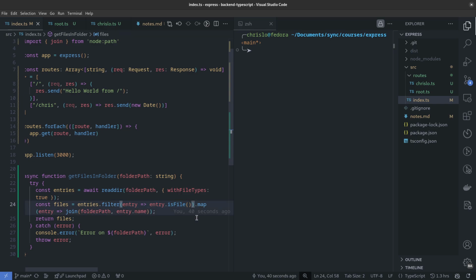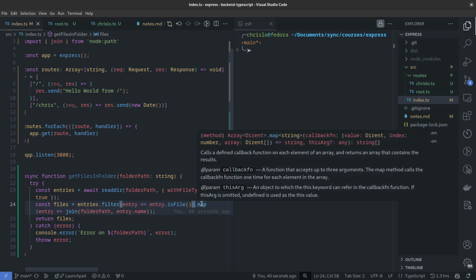And after that, once we already have the file names, let's use map. Map just applies a certain instruction to a file or something like this. For example, if we have 10 files, using map we are going to apply the same procedure or the same action to the 10 files.